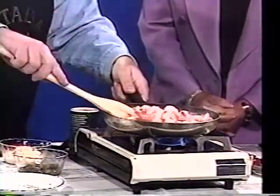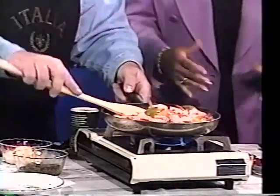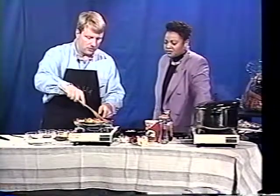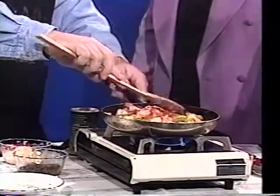Don't overload the pot. This frying pan's probably a little small for the amount of food that's in there right now. Is all that going to come out golden brown or something? Nice and colorful? These shrimp are already cooked. I went easy, Marcia. These are already cooked cocktail shrimp. I didn't even have to cook them. I just thawed them out, rinsed them, drained them, and here they are. They're going to be nice and absolutely tender and delicious in here.